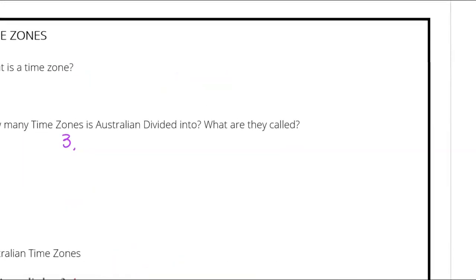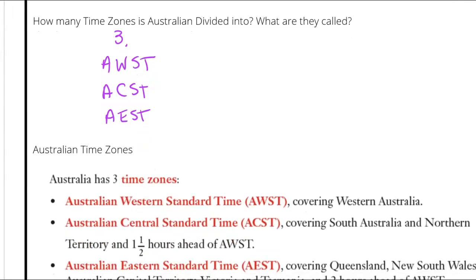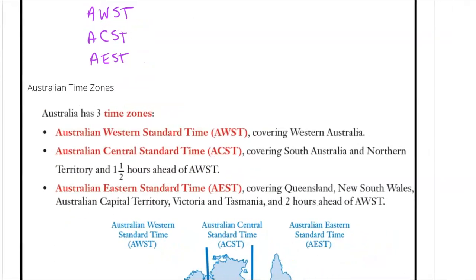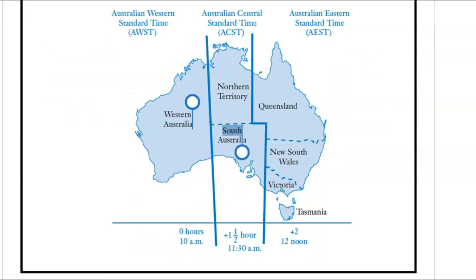Eastern. So we've got Australian Western Standard Time, which is what we do. Australian Central and Eastern. Now we also do have, and here they are listed here actually, we also do have daylight saving. So sometimes you'll see Australian Central Daylight Saving Time and Australian Eastern Daylight Saving Time, and that'll come up next. But in WA we don't have daylight saving. So basically for us in Australia, yeah.